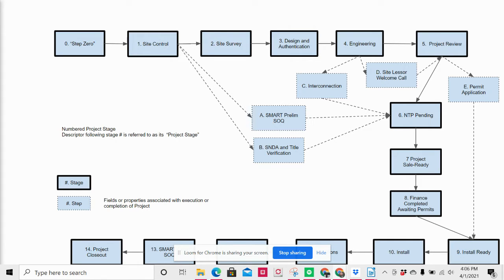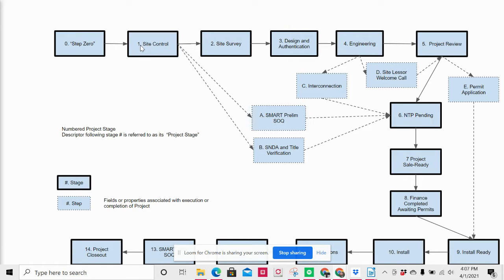This step is really where we are acquiring the site and filling in a lot of the fields that we're going to need, making sure that we have all the information from the client that we need to move the project into the next bucket, which is site control. Once the project is in site control, this is where our compliance department is going to get their hands on it. They're going to be looking it over pretty much in its entirety, reviewing the actual site lease, reviewing all the documents that have been signed, making sure that, for instance, the pricing is something that we can work with. Just make sure all the information is there and is real.